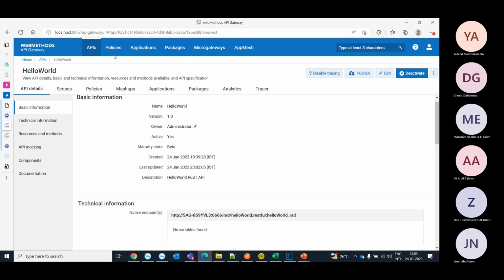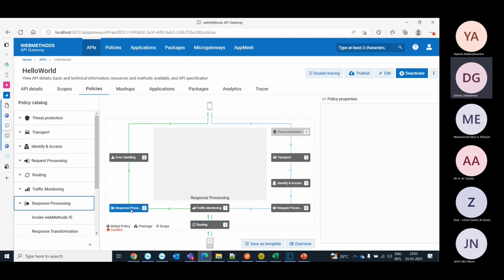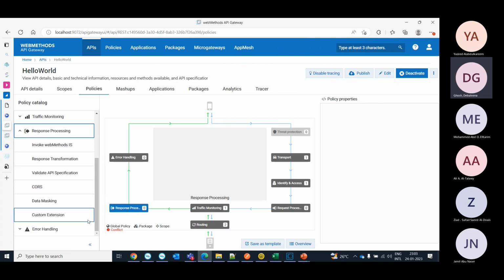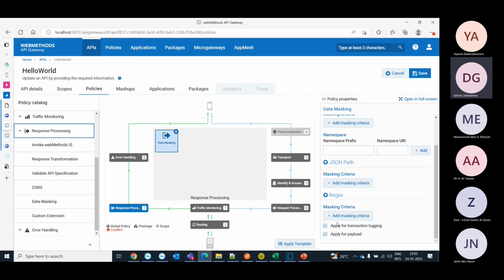But theoretically speaking, if I am enabling data masking on the response processing, I can decide whether or not to send this sensitive field back in the response to the customer, or whether or not it should be present in the log information.